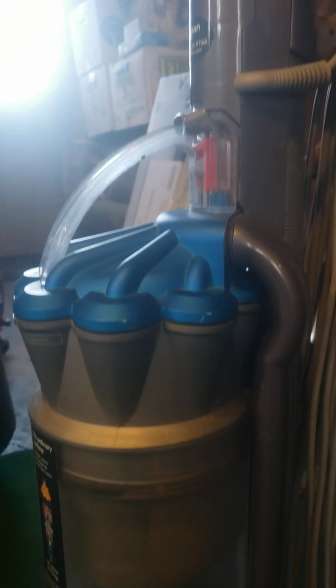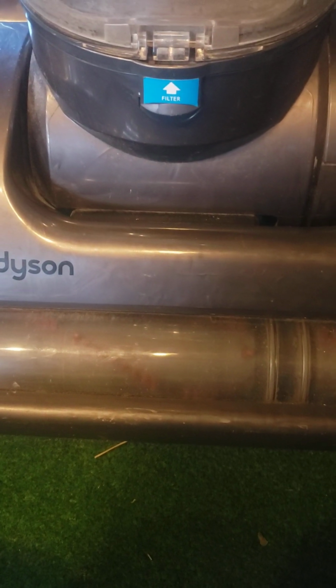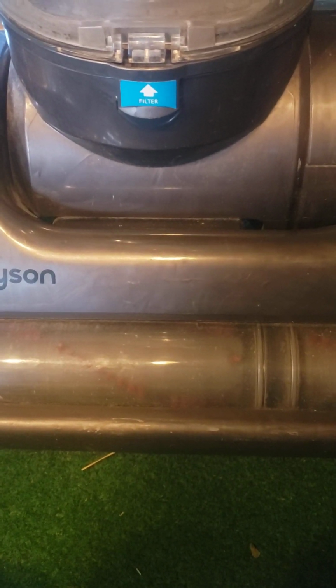So, overall, this turned out great. It has a new belt. I'm not sure if you can see that in there. But, and then I also put a new filter in it as well. So, this puppy is ready to go for the test area today. Just take a look at how beautiful this thing turned out. And by the way, ladies and gentlemen, this thing was disgusting when I got it. I'm not even kidding. So, just cleaning off a little bit there. But, like I said, this was nasty. Nasty, nasty, nasty when I got it.